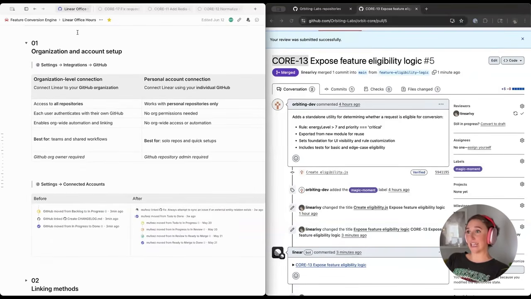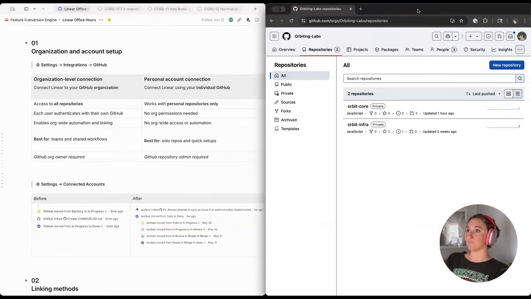And I'm going to start here with how to actually connect GitHub. Okay, so as you can see on the left side of this table in my Linear document is our organization level connection. To make sure everything works really smoothly across your repositories, it's helpful to connect GitHub at the organization level through a GitHub org owner.